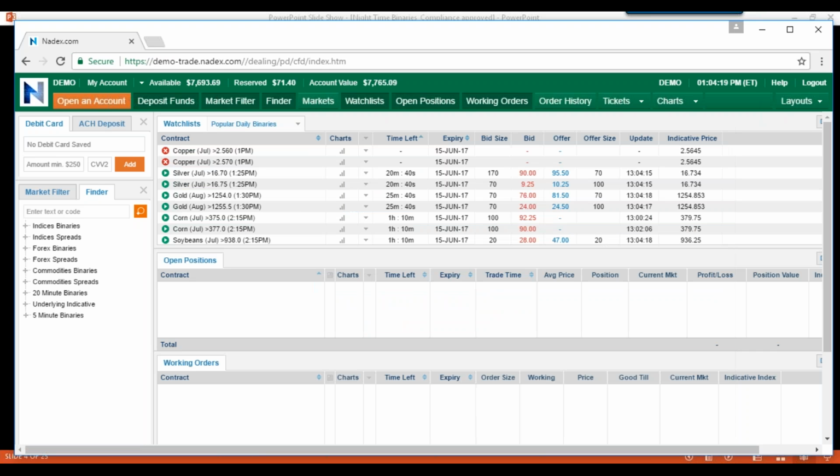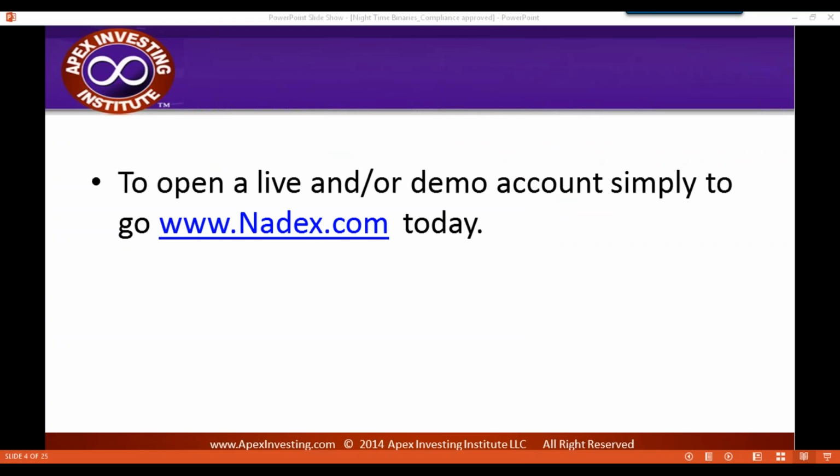The Nadex demo platform is a great place just to get familiar with Nadex, get familiar with the different instruments they offer, different expirations they offer, how to enter and exit orders, and if you're testing out a new strategy or new system, don't use your live account, your live money, to test out something new. That's a very expensive education there. Definitely utilize your Nadex demo account when you're testing out anything new. I'm going to come back in a few moments and show you some other areas on the Nadex website to take advantage of. A ton of free education there for you.